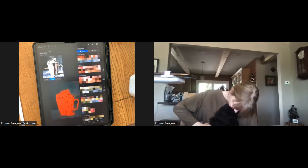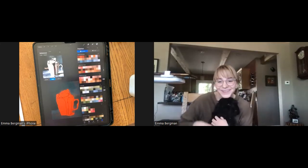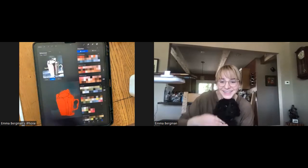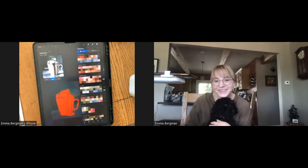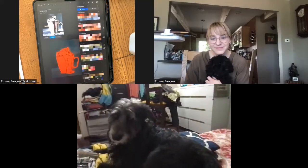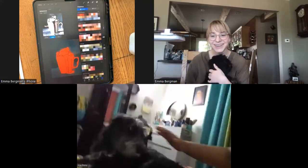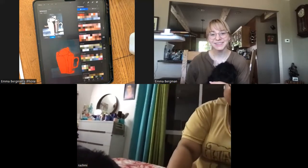How is your puppy doing, Lisa? This is mine, Zoe. Where's my Zoe? I want to see my Zoe. Oh, wait, hold on. I'm going to add the spotlight. Zoe. Hi, baby. But she's a terrier, right? Yes, she's a terrier cross. Oh, Rashmi, she's become such a sweet dog. She has calmed down so much.